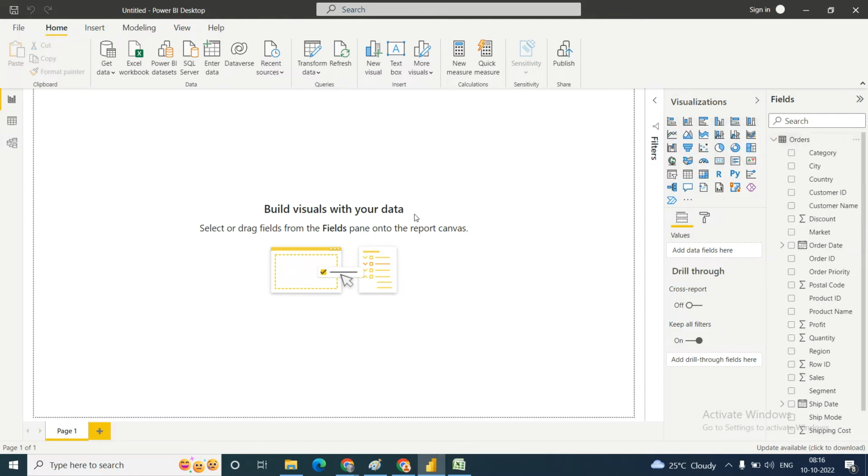Now when we load the data into the orders, let me take one of the charts. Once you load data, we can create charts now. So I want to know market wise number of customers. I want to create one chart, pie chart, sorry, bar chart. So let's create a bar chart.